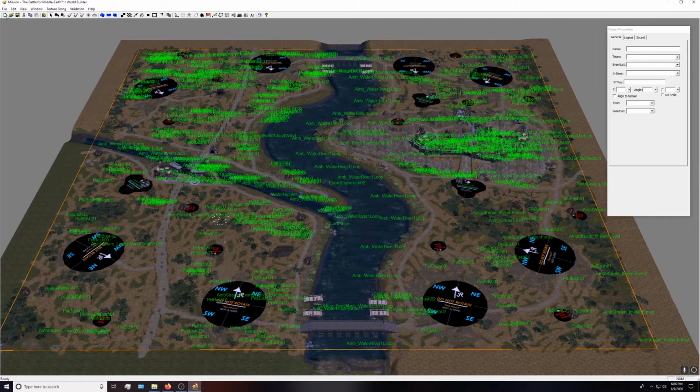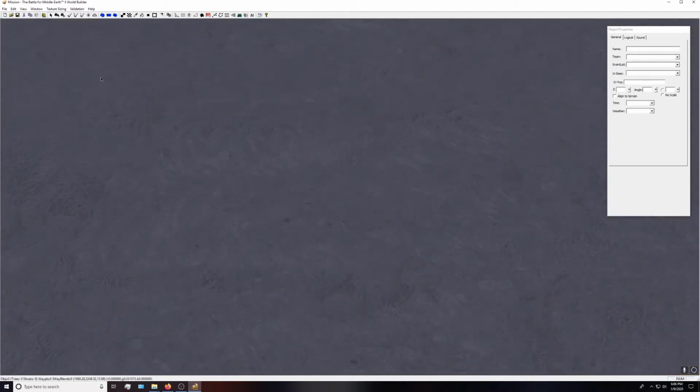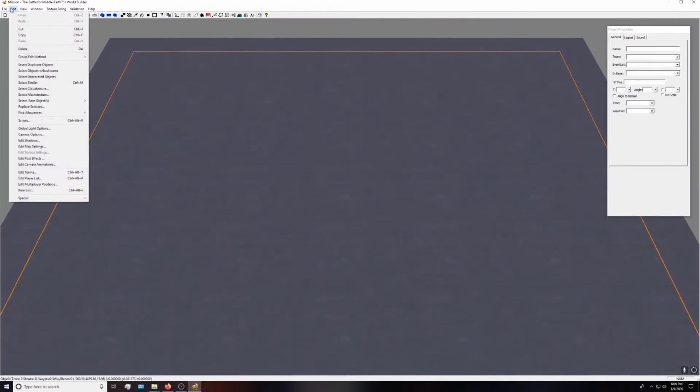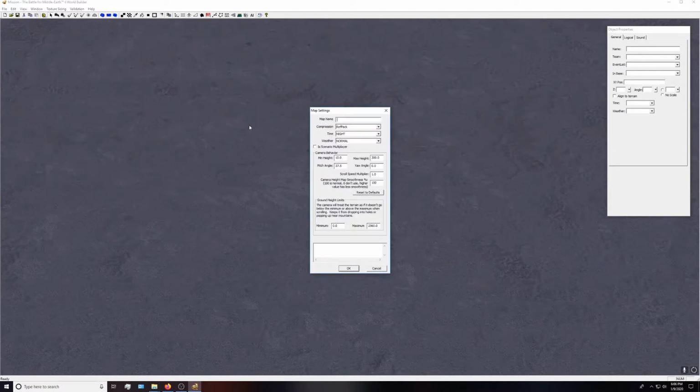We're gonna make a new map. And here's just the default load up for it. Cool. First, let's edit our map settings. We're gonna need a name for our map. Let's call this one, I don't know, green. Yeah, let's all go to green, everybody. The map name here is what will show up in the game, so you can put spaces and stuff without worrying about it. You can change the time of day. Let's do morning.